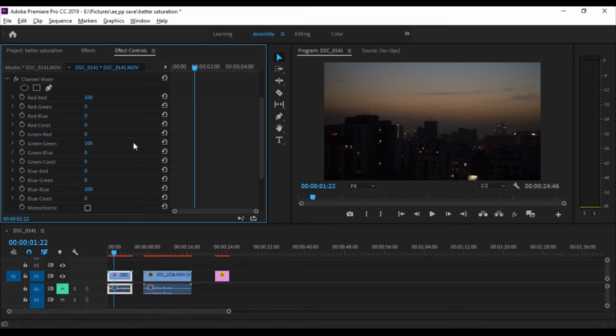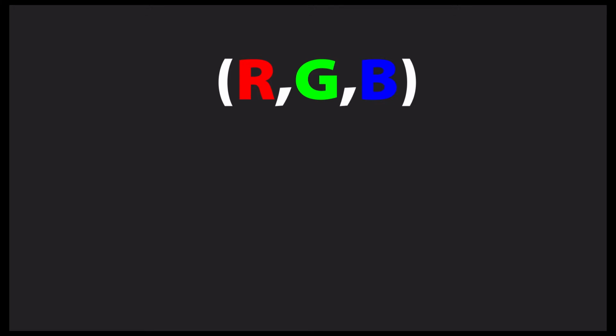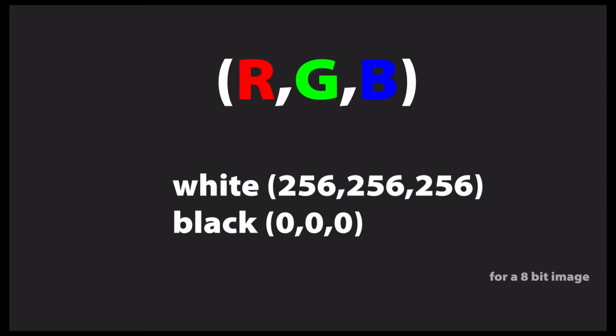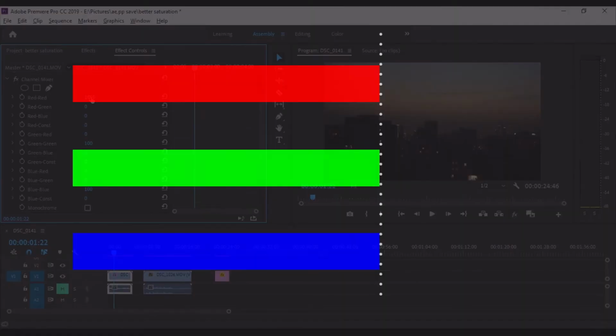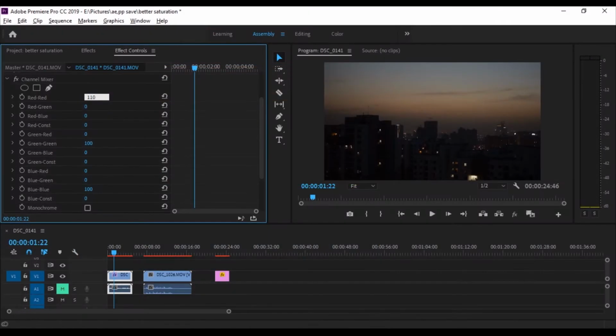So every pixel is made up of three values, R, G and B, which are 256 for white and 0 for black. Which means when we increase these values, not only saturation goes up, but it also brightens up the image as it gets closer to the white.